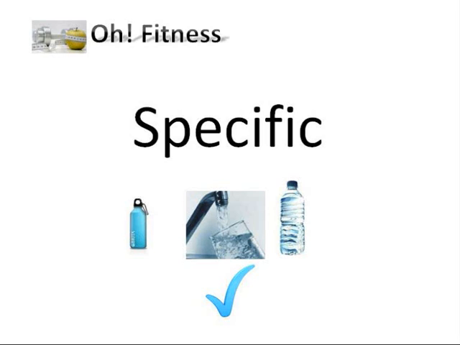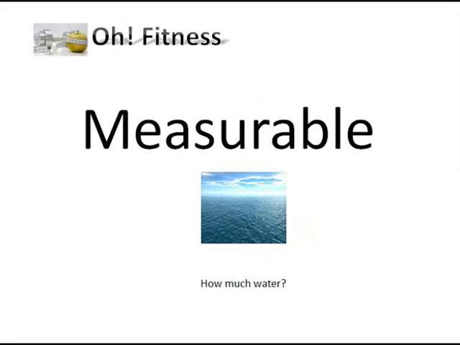However, SMART goals must also be measurable. And the original statement does not mention how much water you will drink. What does more mean? How much more water will you drink? If we left the goal statement as is, you wouldn't know when you've reached your goal. Is it 1 glass, 2 glasses, or 3?